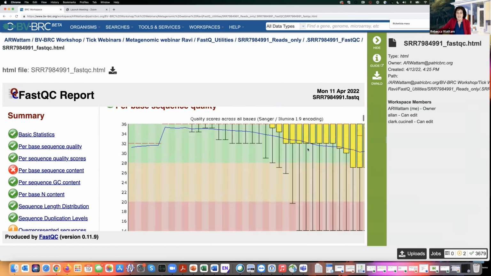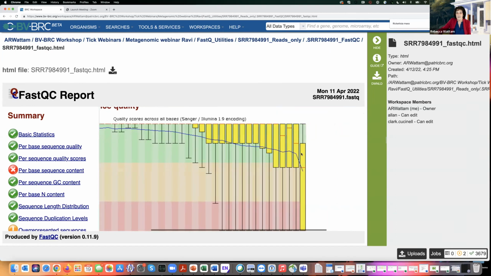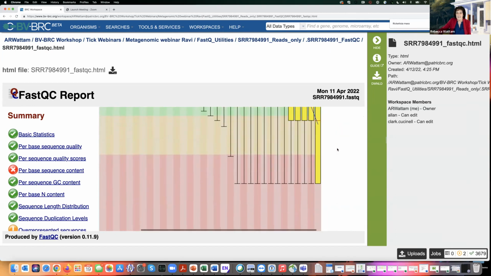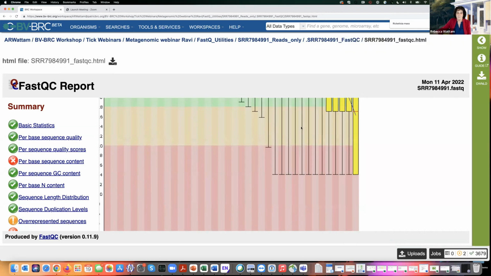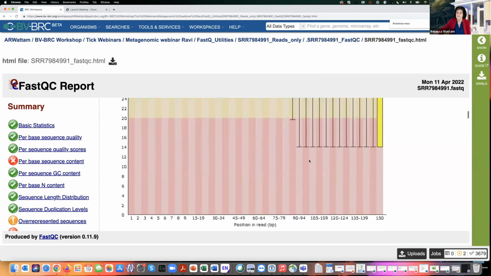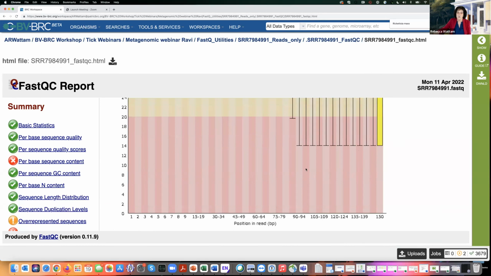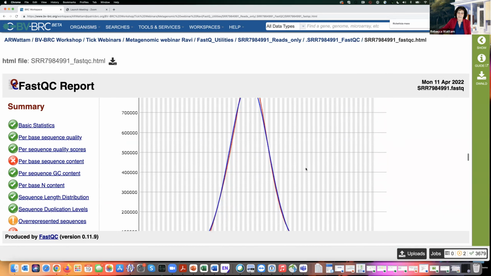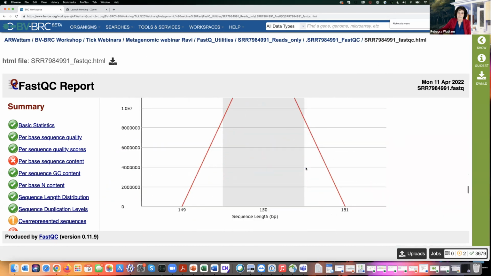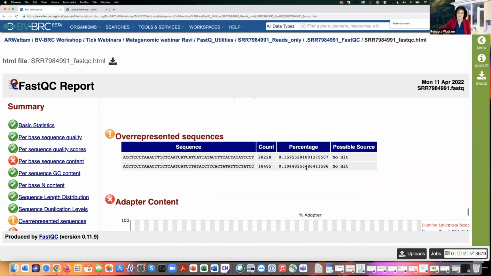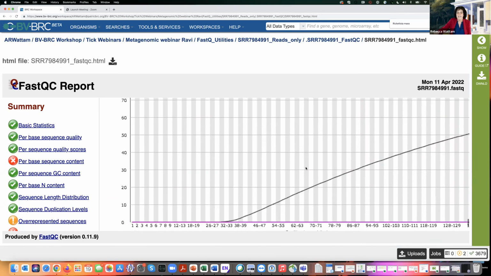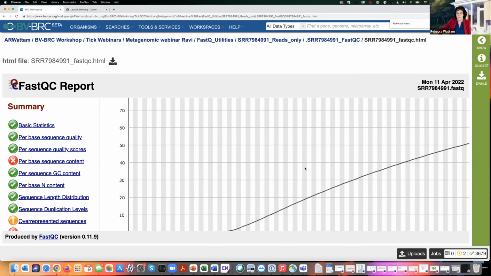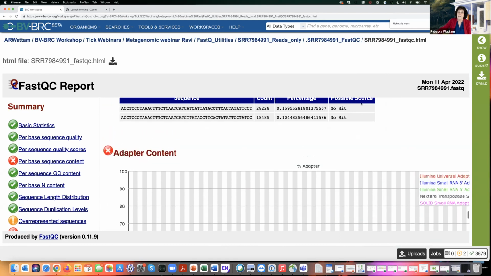You can see, if you scroll down, that the last read pair, the last ones, dip into poorer quality. I'm just going to scroll through these things because none of this was too remarkable to me. But what I wanted to point out was at the bottom, the adapters. It's an indication that there's a high number of adapters in that.